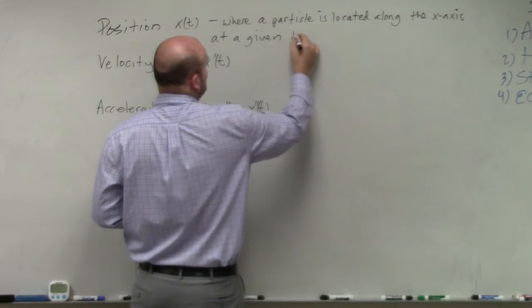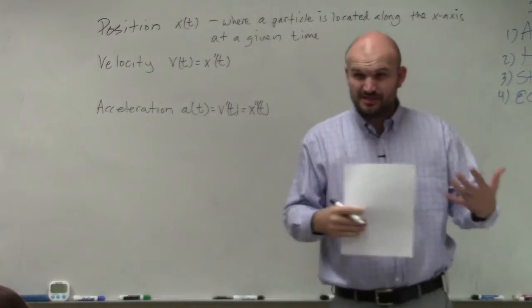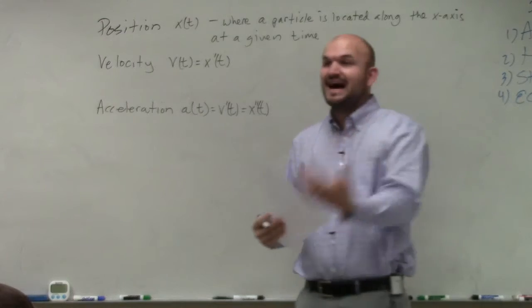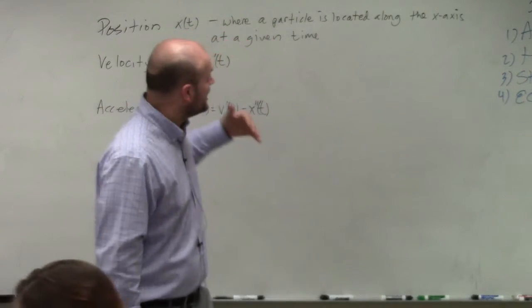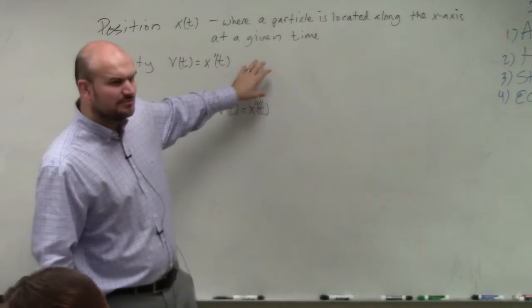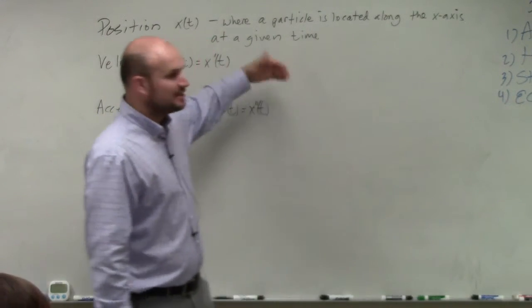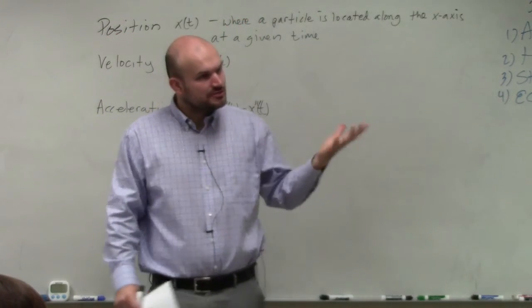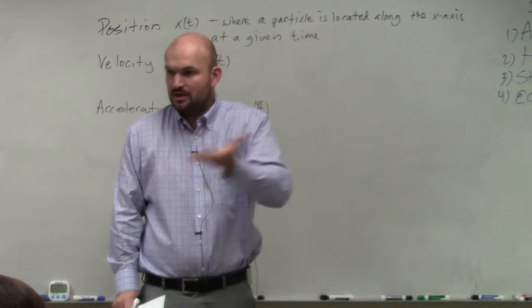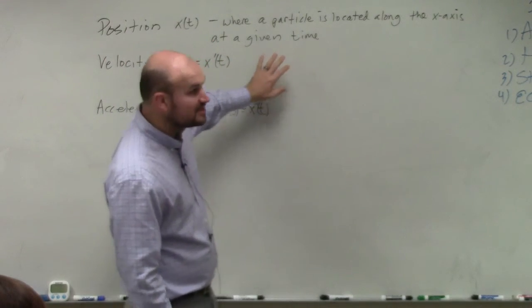Because if you guys remember, I think one of the confusing portions when we're dealing with position is talking about position, where something lies along the x-axis at a given time. And one thing that we'll be looking at, again, more closely into next class period, but we'll take a look at a little bit this class period, is looking at different velocity or position graphs and so forth. Just remember, position is where something is located along the x-axis. That is something you guys have been very familiar with as far as position graphs.